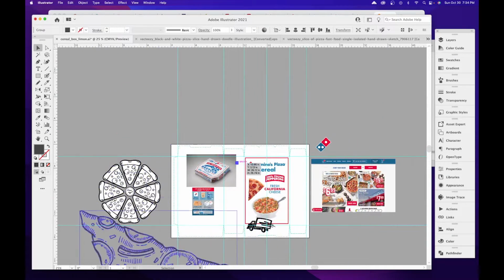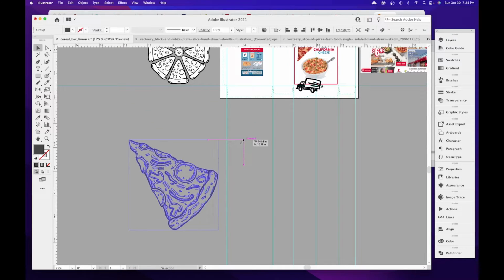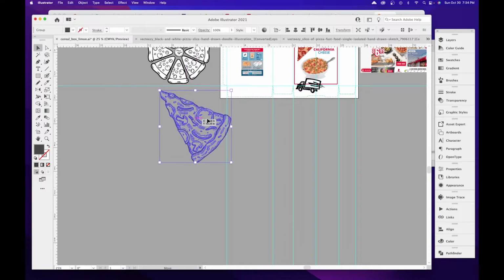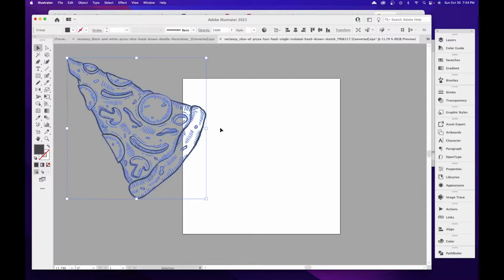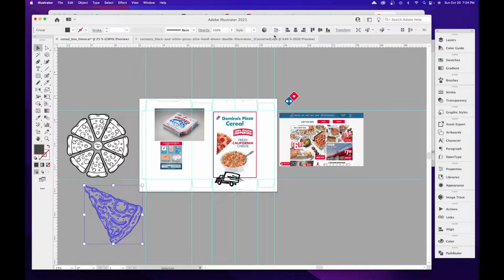So hold Shift. If you happen to hold Shift and it starts doing this, then do not hold Shift. It all just depends on what version and the settings. I believe it's in the preferences, so that's something that we'd be able to control. But I always hold Shift unless it starts doing weird things. And now I could close this one, so I could do Command W, do not save it. And Command W on this one and do not save. Let's save this.